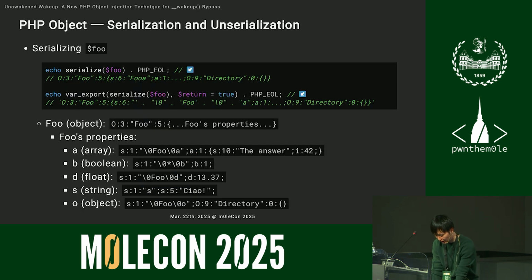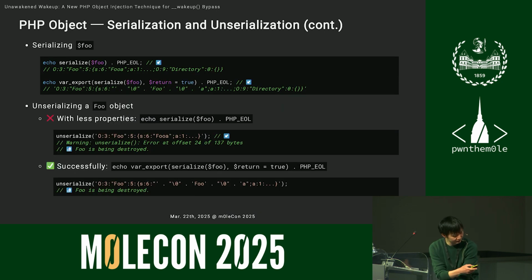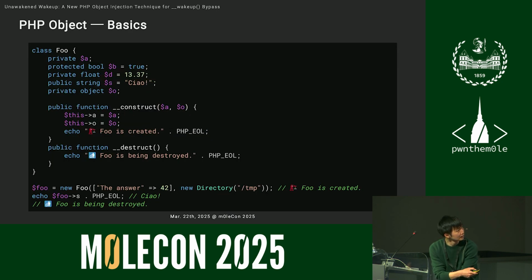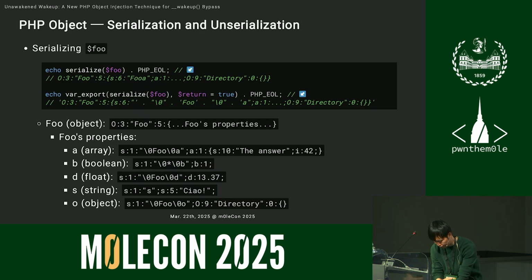As I mentioned earlier, the serialize function is used for object serialization. For instance, as shown in the snippet, serializing an object of class Foo produces byte sequences like this.